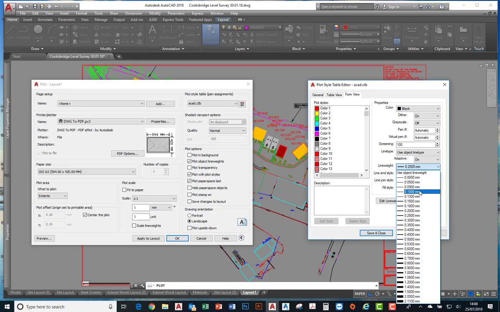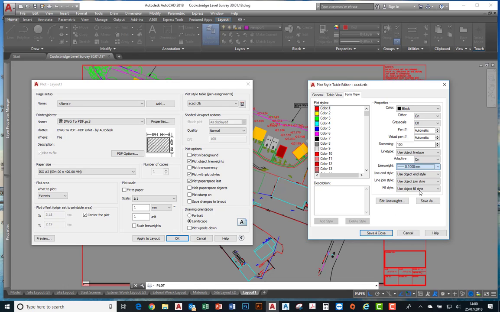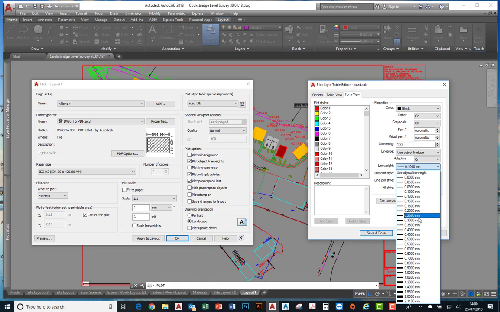Normally, if you wanted the external walls to come out thicker than others, you could put those on a specific layer and change that line type to show it as thicker. What I tend to do on an A0 or A1 drawing is go up to a maximum of about 0.25 millimeters for line thickness, and that would be the thickest line, which might be the external wall or something like that, and then you work down to about 0.1 millimeter for the thinnest line.